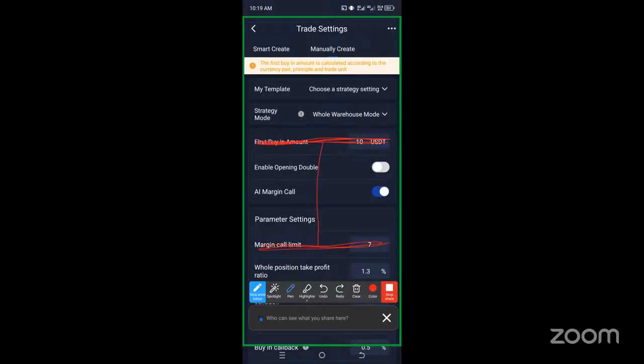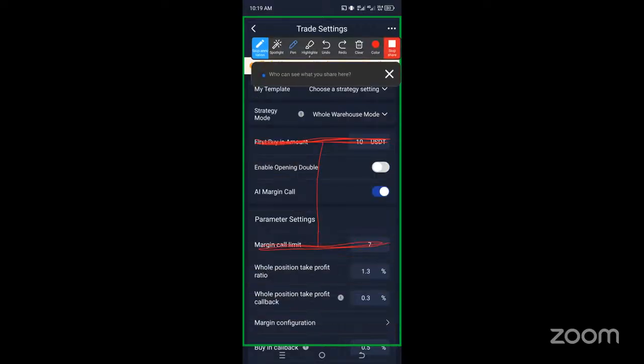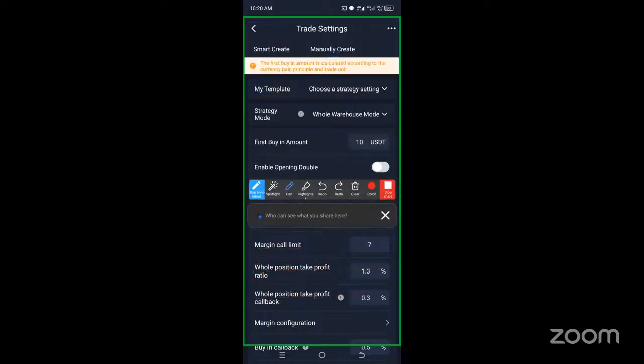How many margin calls do I have? When it comes to profit ratio, I draw inside the robot, pointing to the profit ratio and explaining each terminology, what it means, so that everyone can understand the language of the robot and the sense it makes to put a certain number there to protect their trading business.